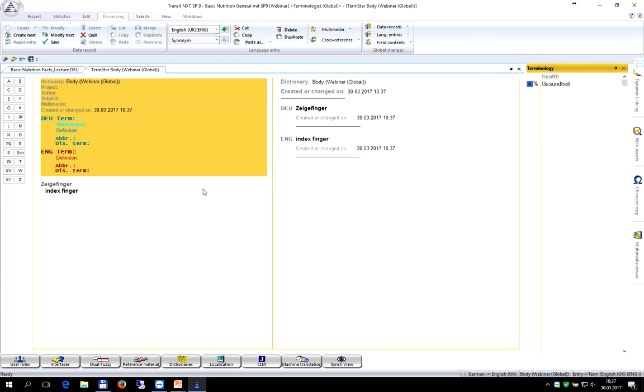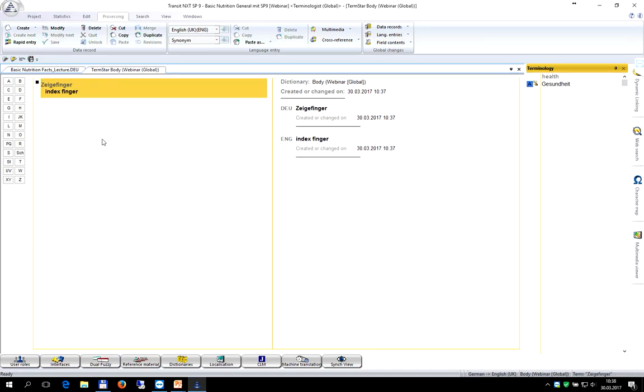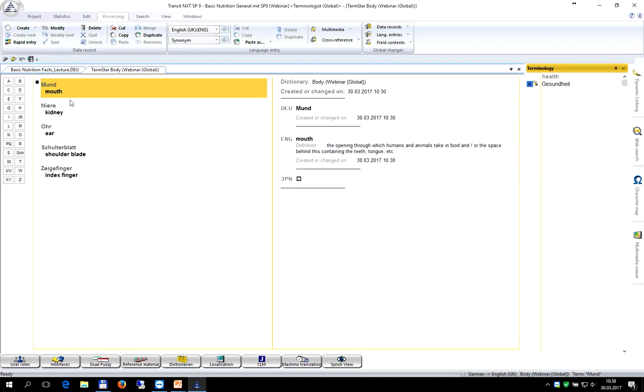There we want nose. Okay, I press escape, and when I press escape, the data record is saved when I click on yes and is added to the dictionary.